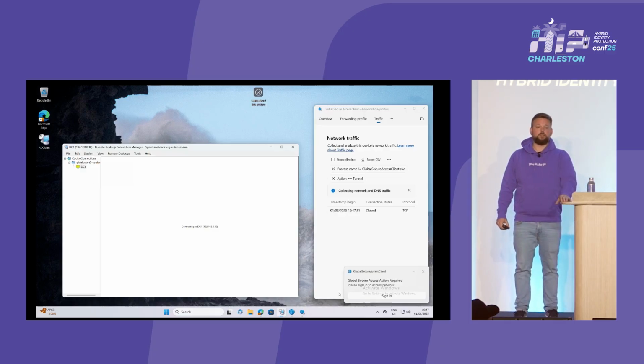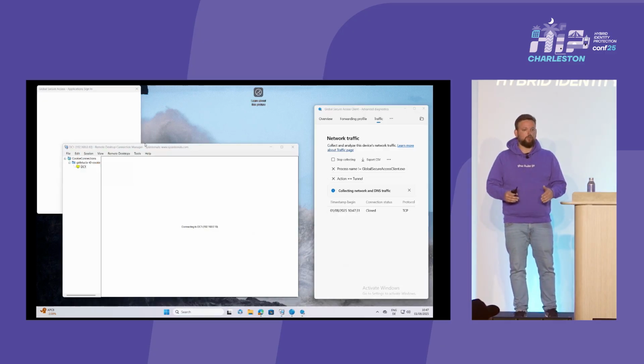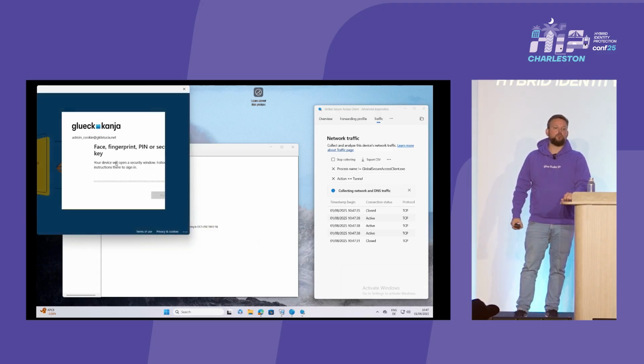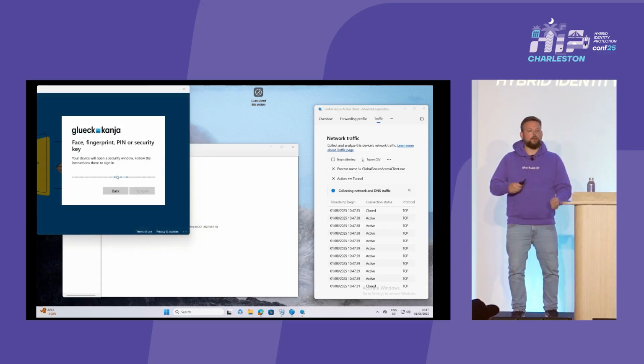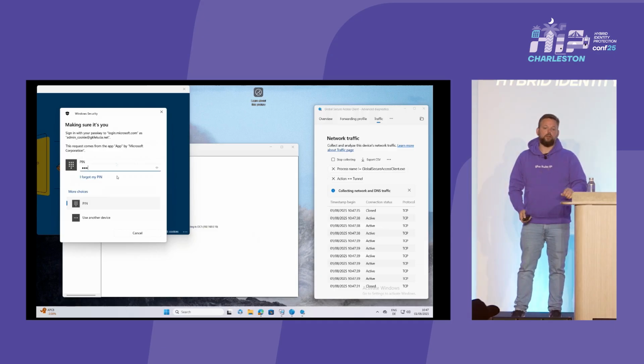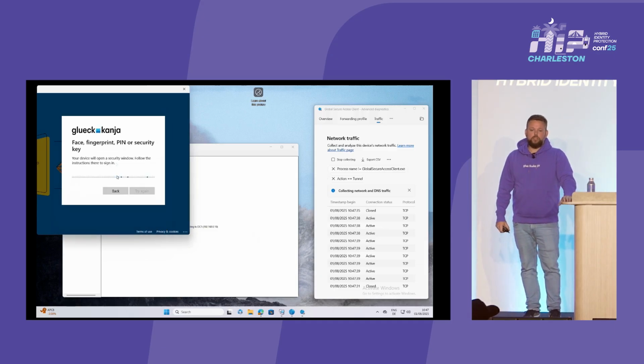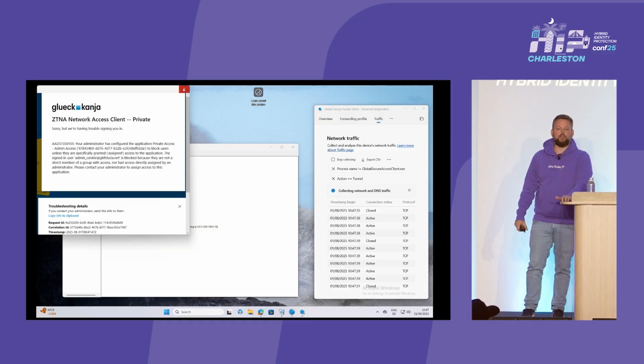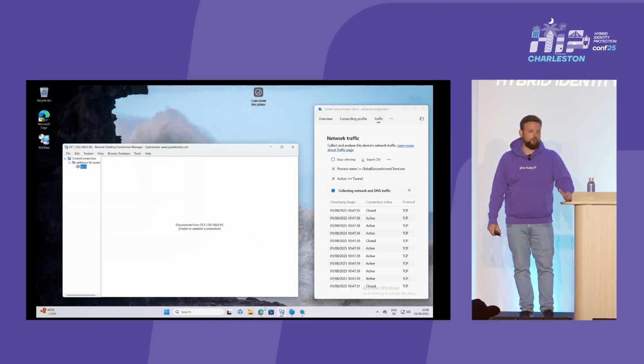And usually this is single sign-on, so a normal user wouldn't see anything. But this is configured with conditional access to have a sign-in frequency on it. And so Cookie has to log in again, and then, oh God, he got an error message, because the application private access admin access is configured to block users unless they are specifically assigned to it.